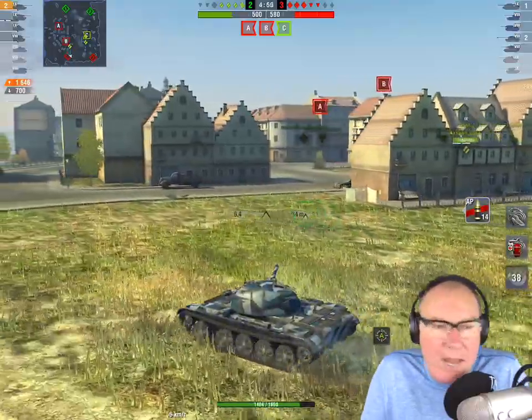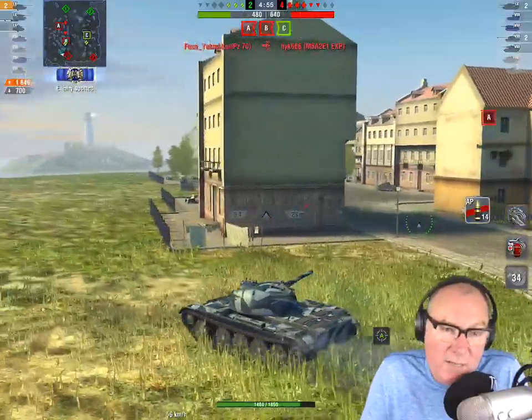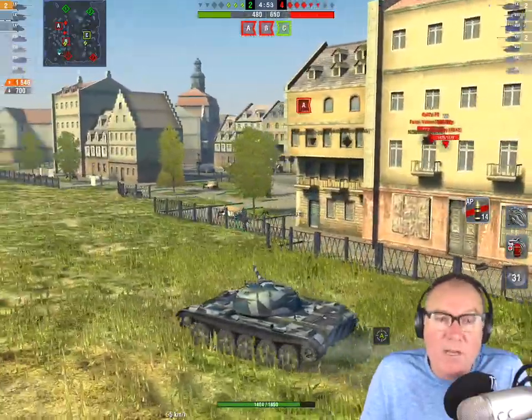That being said, I think any tier 10 tank should be a tech tree tank. I don't believe in getting premiums at tier 10, but if they're there, I'm going to review them.